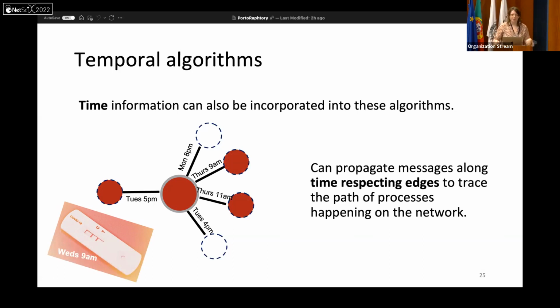And this is a wider idea in some of the algorithms we use of propagating messages along edges that respect time to trace things like dynamical processes happening on the network. And it just sprang to mind as well that some of the processes mentioned in the previous talk of the game playing and the evolution of cooperation or defection could also work in this context.